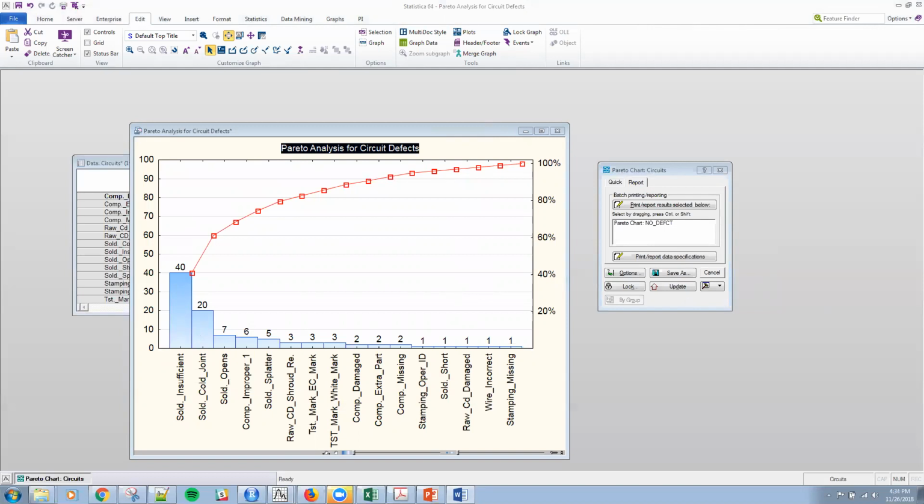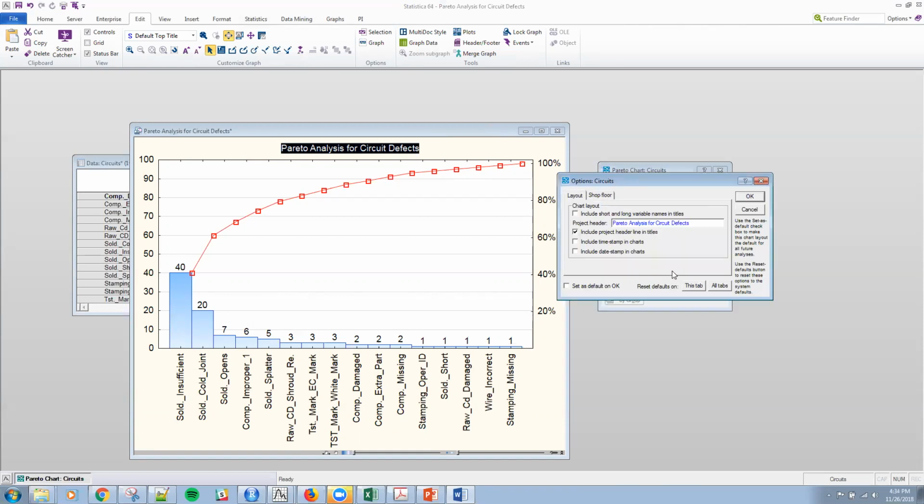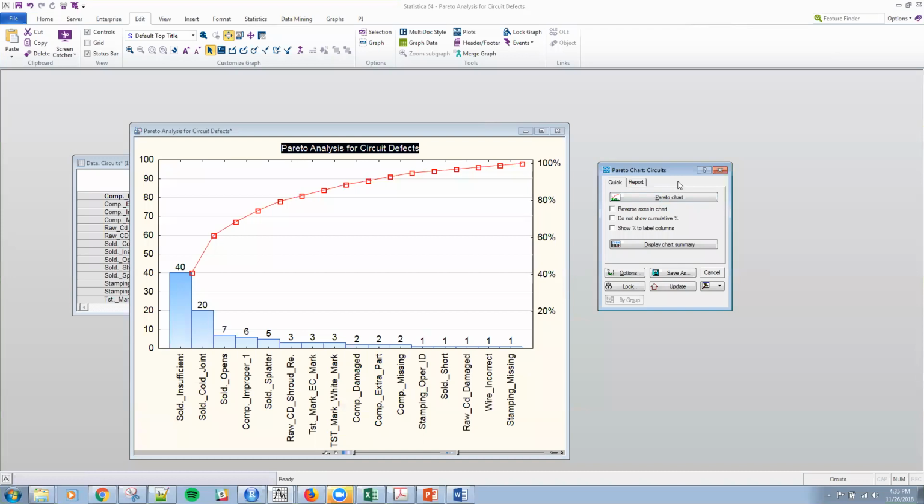So what we might want to do is actually generate the percent here. Let's see, I'm sorry, it's not under the options, it's actually under this main tab right here.